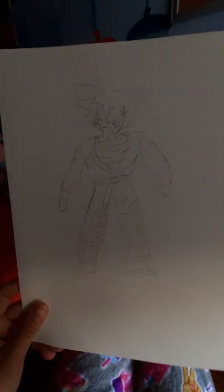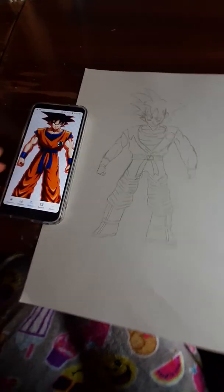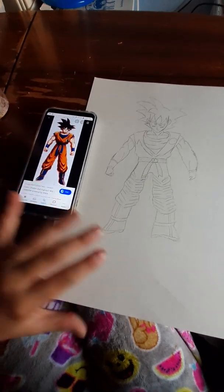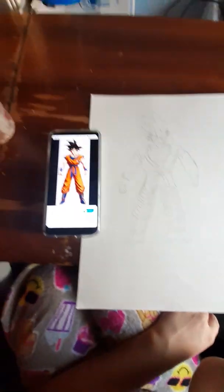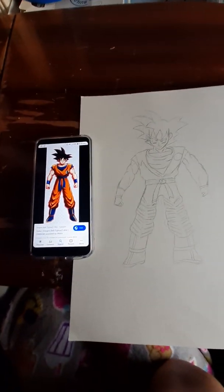Here we go, we have Goku. So, I mean, comparison, not that much, not bad, but not good either. So, it's time for watercolor, yay!